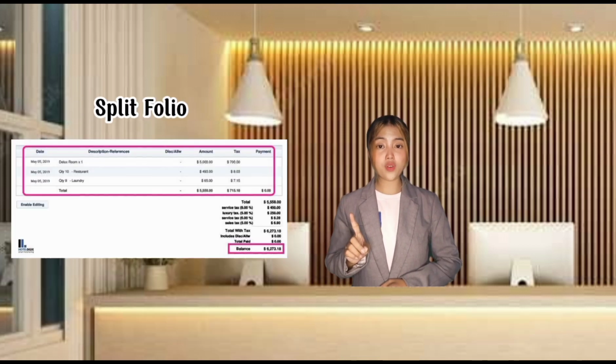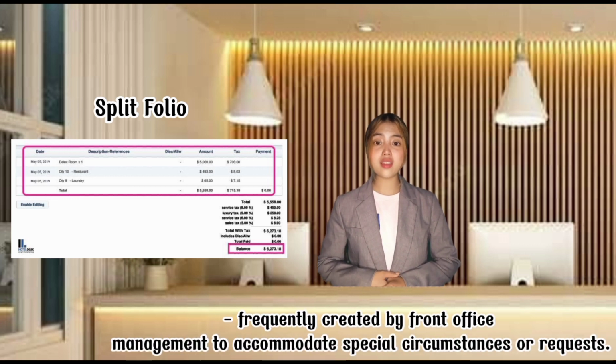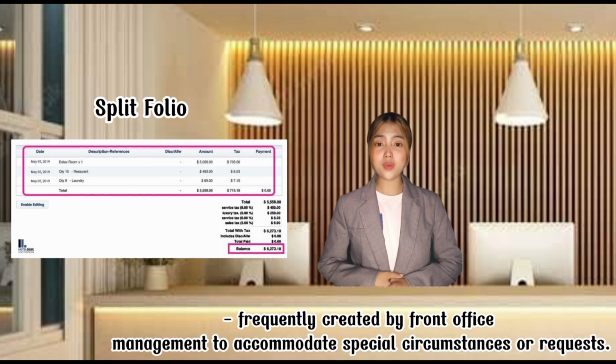Lastly, the split folio. It is frequently created to accommodate special circumstances or requests. A guest may request that his or her charges and payments be split between 2 folios, one to be paid by the sponsoring business, or one to be recorded as personal expenses to be paid by the guest.